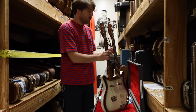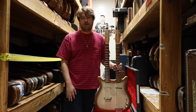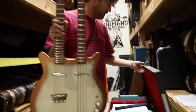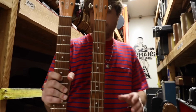So, really cool instrument. This will make anybody, even just to look at, it's really cool, but to play it is another experience. Let's take it out front, see what we can do. Let's go. And obviously, we got the case. Not many things are gonna fit this, so really cool to have the original case. Let's do it. Let's go.